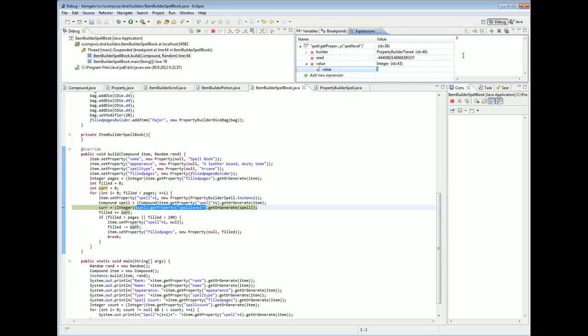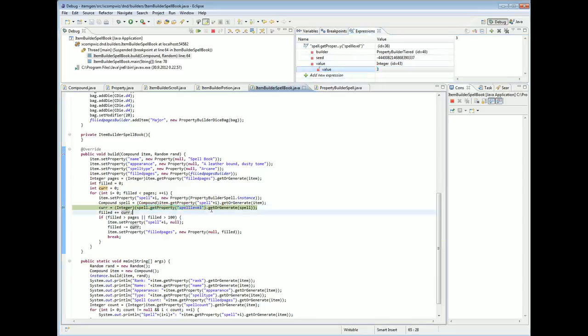Alrighty, so let's see here. This actually has a value. It's 3. So we won't have to generate it when we go through. Now the value is null. Oh, right. Yeah, we're okay.